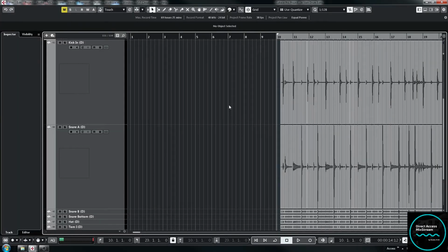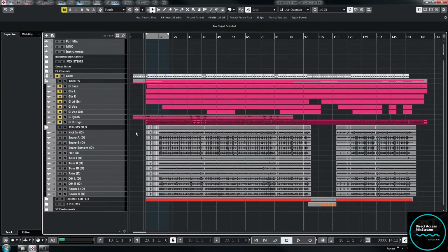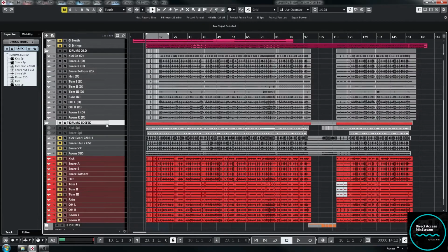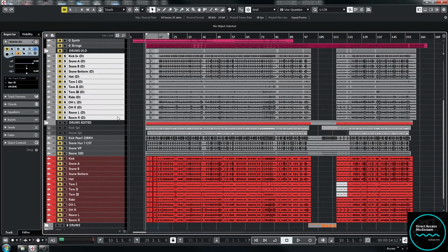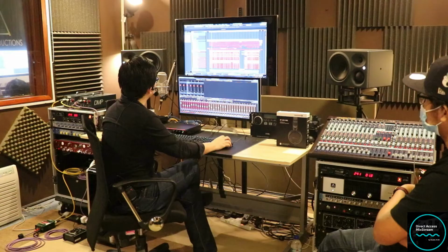So having said that, I've actually done all that already before this. I've already done all the editing prior to this, which you can see hiding down here. It's inside this folder. So what I'm going to do, let's mute all the old drums. Let me disable the track first so that we won't hear it anymore. And these are all the edited drums. Let's take a listen to it.